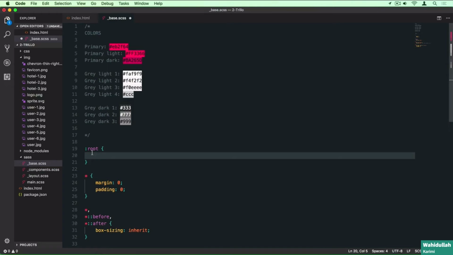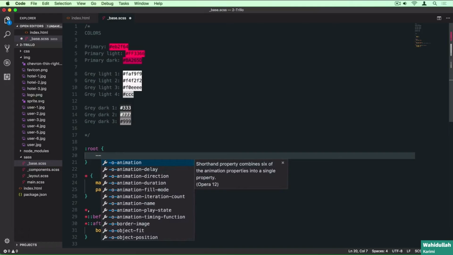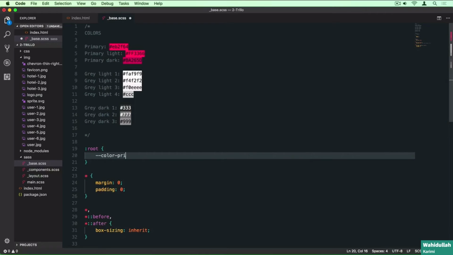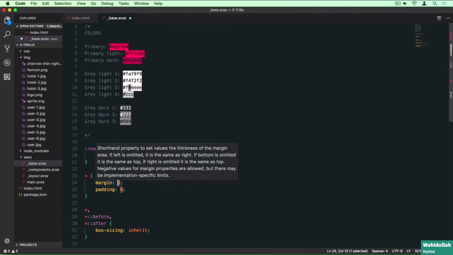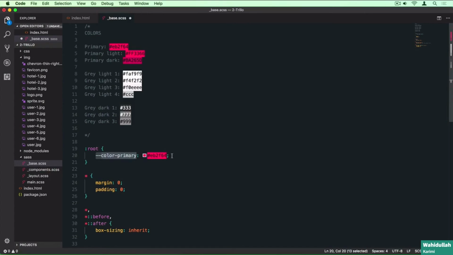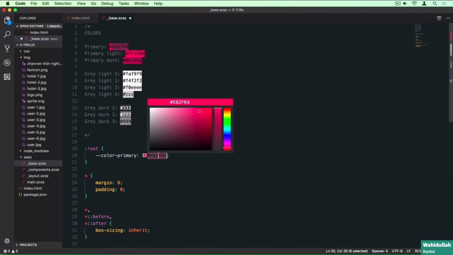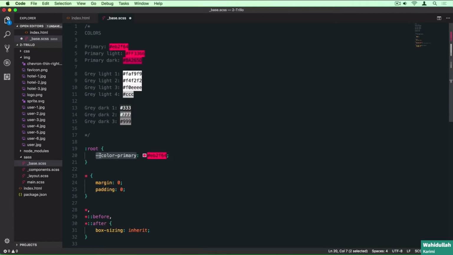And this is how we actually declare custom properties. We use double dash, so dash dash, and then the name of the property. So color primary. And now we can copy this part here. All right, and that's it. So you see that it actually works very similar to a normal CSS property. So we have like margin 0, and up here we have our custom property, which is color primary, and then this part here. The only difference is that we use these dash dash in order to distinguish between our custom properties and the normal, like built-in CSS properties.